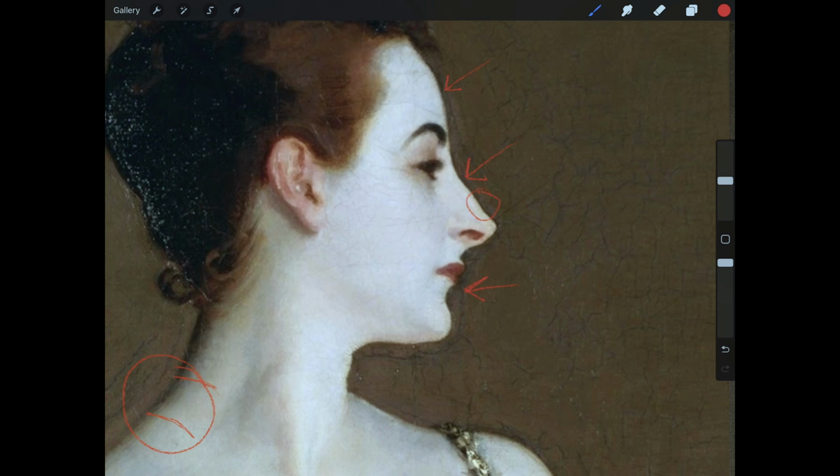Imagining that if this was 3 dimensions, the nose wouldn't be as thick as the back of the neck, right? So then that would make it have a faster turn into the atmosphere, into the background of the painting. And so that edge is a lot harder of an edge. That, and he also wanted this to be an area that stood out within the painting, obviously. You know, it's the portrait.